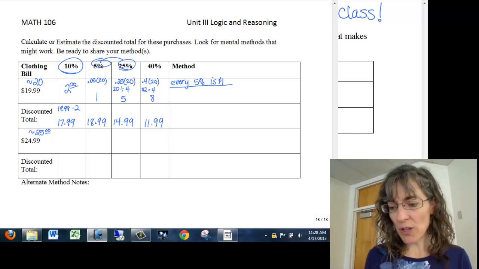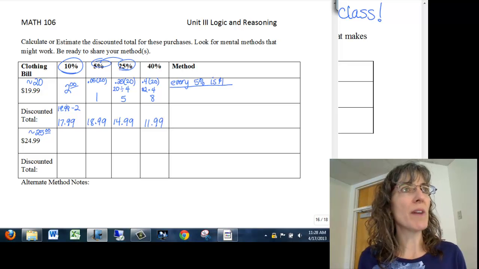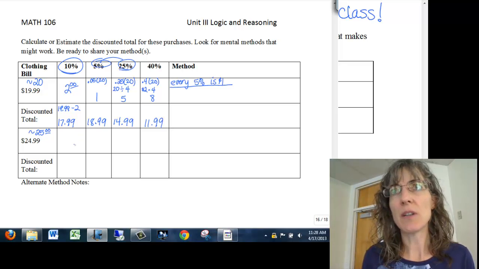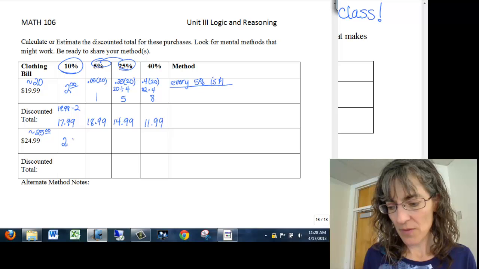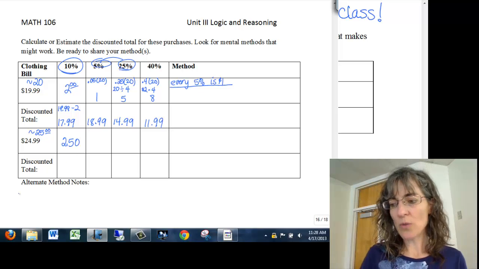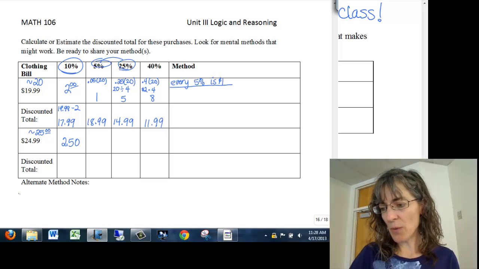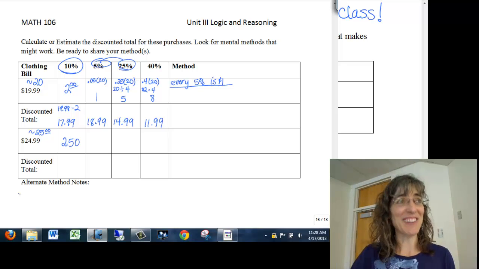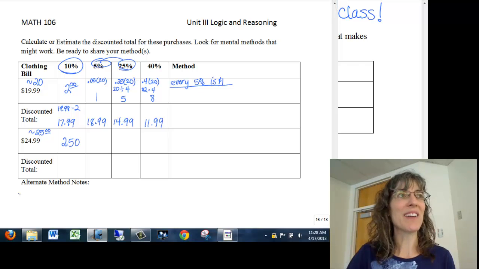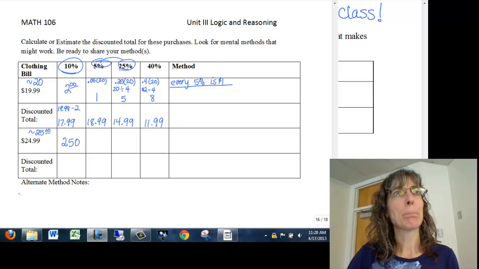So if you're looking at 10% on a $25 purchase, how much is it? $2.50. Oh, well, gosh, we don't care about 20% because that one's good. But we care about 40. What's 40%? Think mentally, how can I do 40%? Times 4. Yeah, 10% times 4. Do you multiply the 10% by 4?